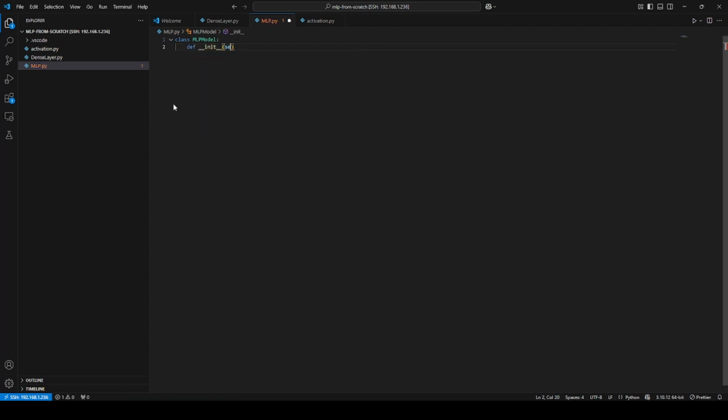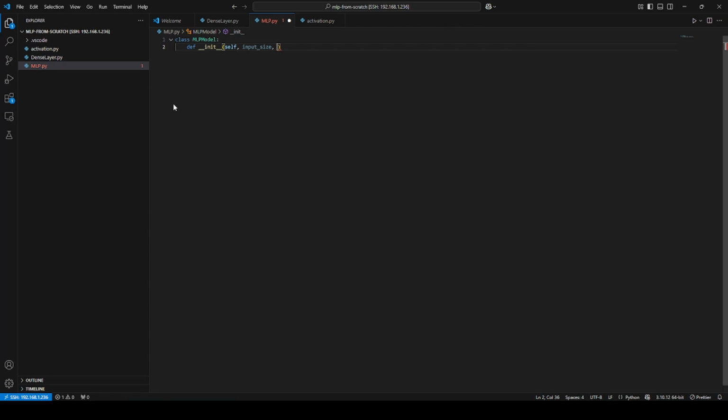And we'll take a few different things. Since it's a class, we'll take self. We want the input size. So the input size here is, for our neural network as a whole, how many inputs are we going to have? So in the case of the MNIST data set, it takes pixels of the image, and so we actually have an input size of, I believe, 780 something. But that'll be the input size. So it's the raw data that we're feeding into it.